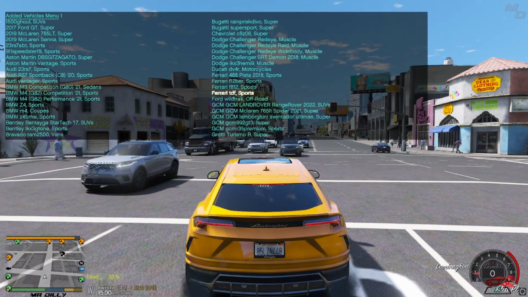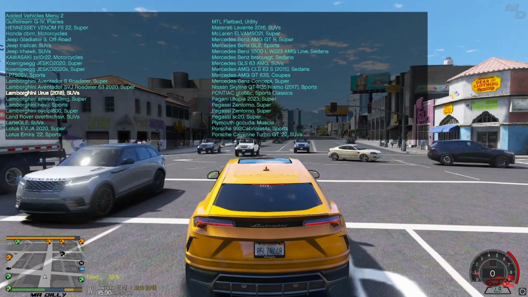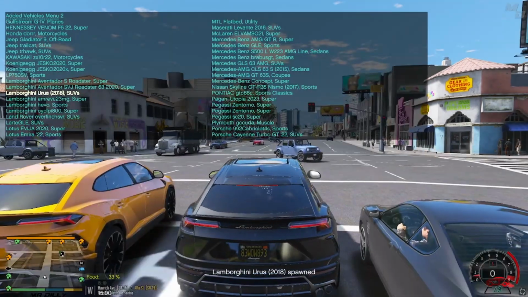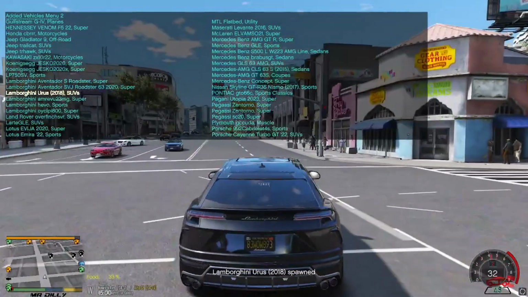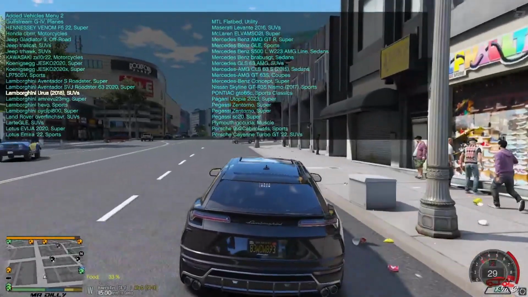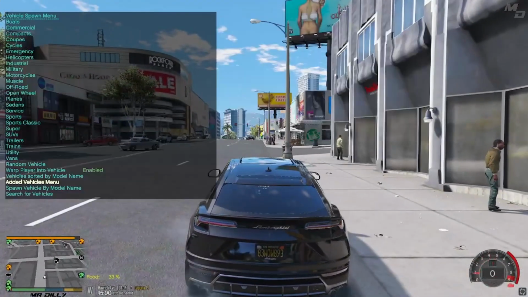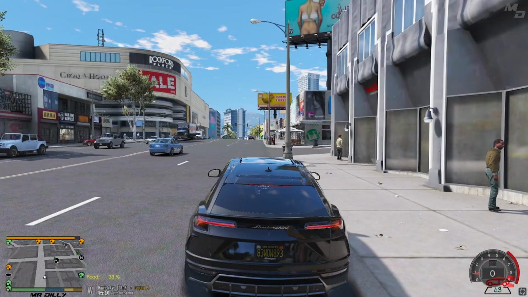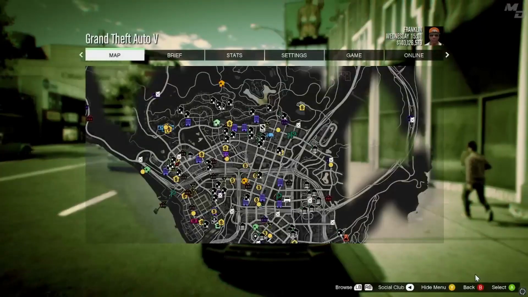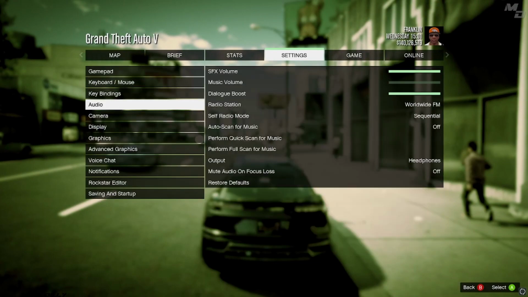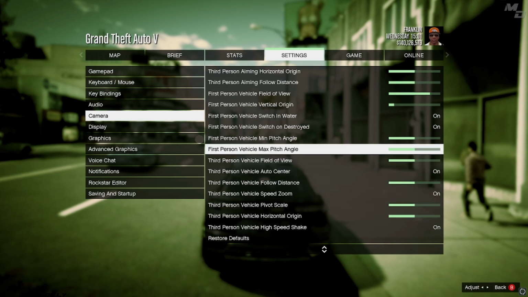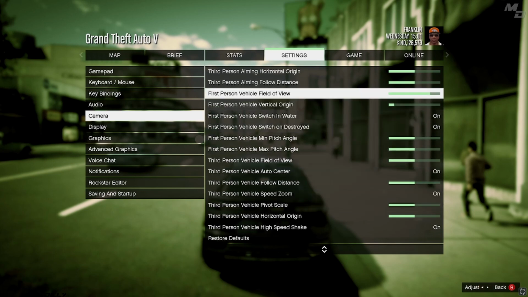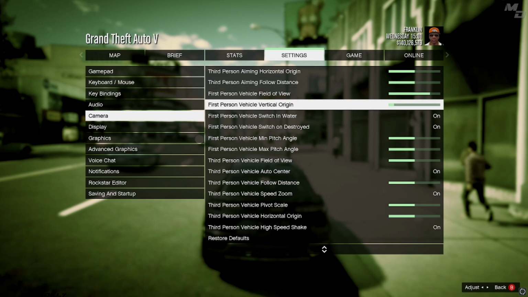All right, so let me go back to vehicle spawning. Let me go back and try to spawn that Urus again. Let's go. As you can see now, we are on the black one right here, and with this one I'm just gonna go to my presets here real quick and show you that it did save my presets already. So let's go to settings right here, go to camera, and then we're gonna dial up over here. So these two, once again, that I say you need to focus on to change your field of view while you're inside the vehicle, as you can see, is already done.